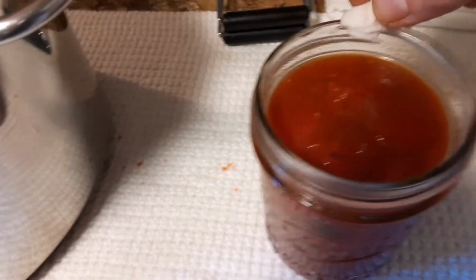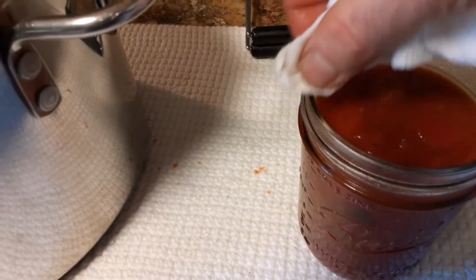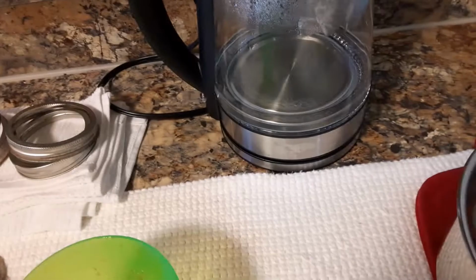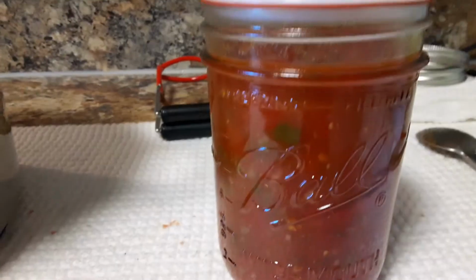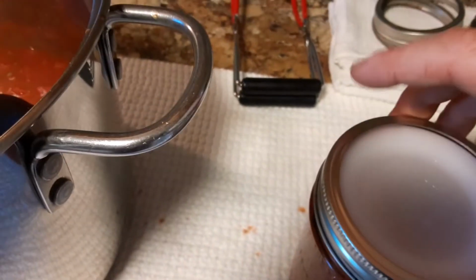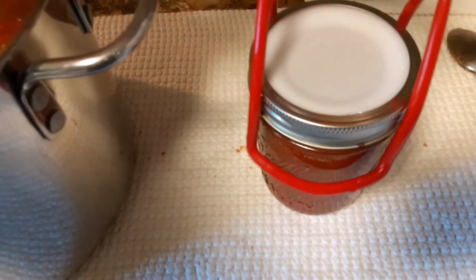I'll take this towel here and I'm just gonna make sure this is clean. And then I'm gonna try using these lids. Centered there. And we'll take the ring, put it on, and don't want to tighten it down too tight because, ooh, that's hot. Because it needs to vent. And I'll just take that and I will put it back in the canner.